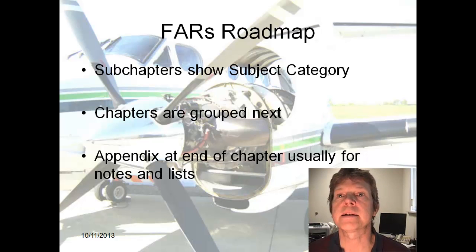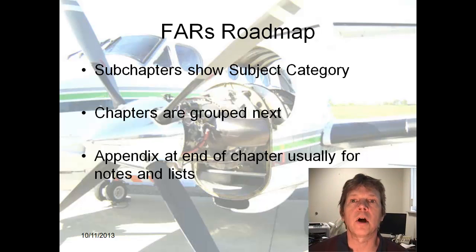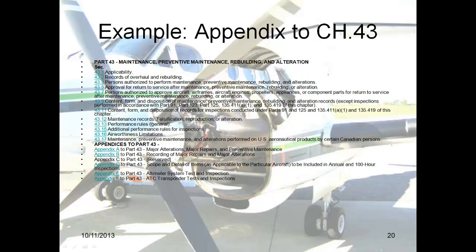Right after that we have appendices, and the appendix is at the end of the chapter. What they use appendixes for is if you have a long list of items and you don't want to put it in the regulation, because the regulation ends up being really wordy, we can put a list in the appendix. Okay, here we have an example. This is the appendix to Part 43, and you don't have to read all this, but it's just showing you that here's a list of maintenance items that a pilot can do. So they've got this big long list, changing a tire, changing the oil, things that a pilot can do, and they didn't want to put that in the regulation, so they created an appendix.